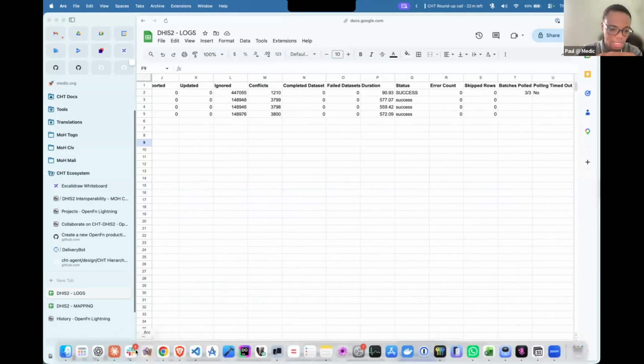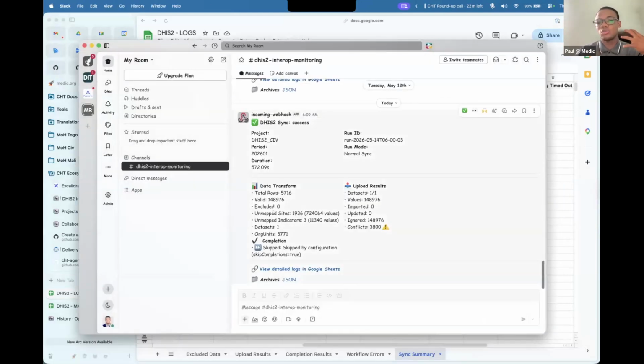And to finish, I just want to show you what the notification that has been sent to Slack looks like. So can you see my Slack screen? Thanks.